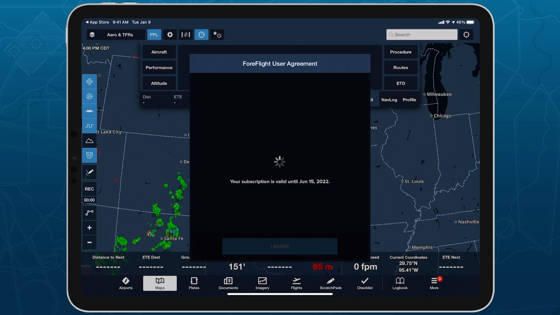So as you can see, it's very easy to get started with ForeFlight in terms of just signing in. This does assume that you've already started the free 30-day trial, and having done that, you will already have set up an account with a username and password, and that's what you'll use to sign in. If you haven't started the free trial and you just want to purchase the app, or even if you don't purchase the app, we do provide a free trial if you download it from the App Store. You can then create an account from scratch and get going.